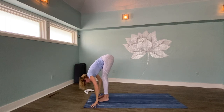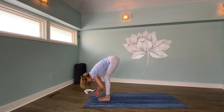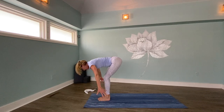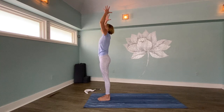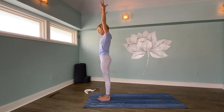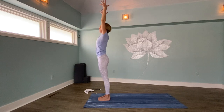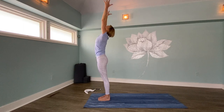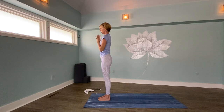Walk your feet together. Press down into earth and through a flat back on an inhalation, rise all the way up to extended mountain pose. Straighten your arms up over your head. Spread your fingers apart. Spread your toes apart. Take one more spine lengthening in breath. Bring your palms together and your thumb knuckles to heart center.